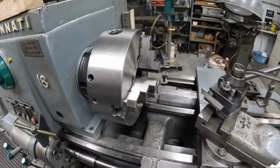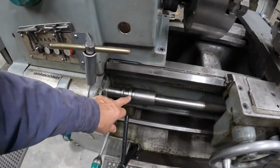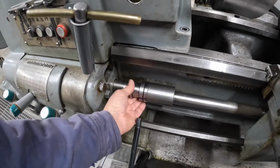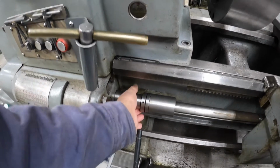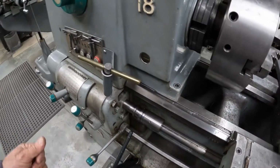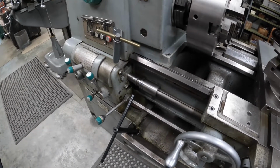So as it has happened in the past, there's a little shear pin down inside here. Let's see, kick this out. All right, there's a little shear pin. And I usually had two or three spares, but as luck would have it, I guess I used them all up. So I had to make a couple new ones yesterday.